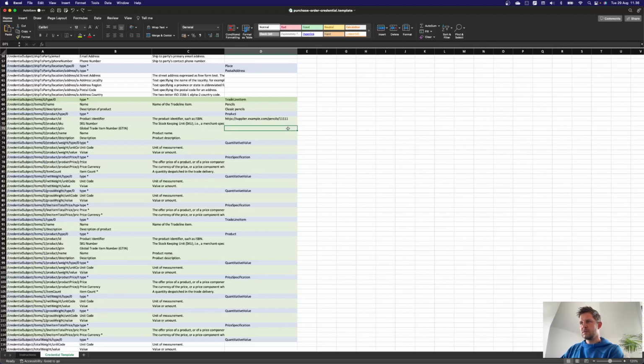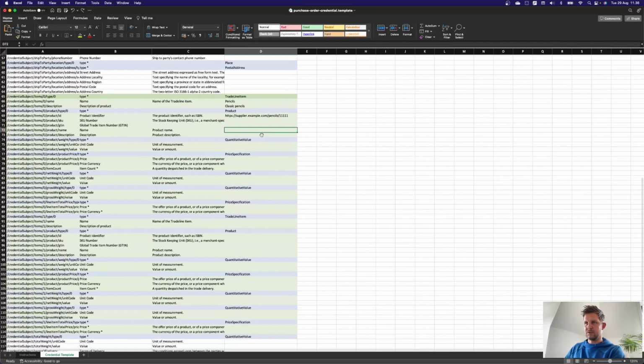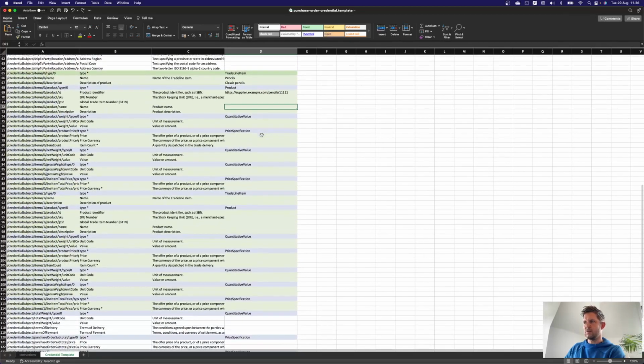You can give it SKUs, GTINs, you can give the product name. We already named the line item, so I think that's enough. We don't need to also identify and name the product. Let's just go with this. I do want to put in a price though. Let's see, where's the price? Here's the product price. So let's say these cost USD, and I will buy, say, 10,000 pencils. So that will give a total of this line item of 10,000 US.